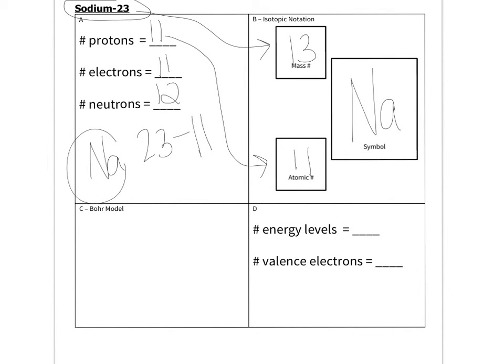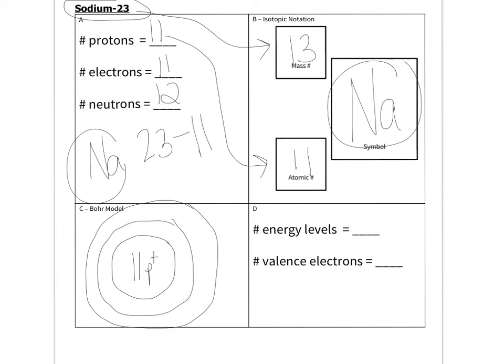When we draw our Bohr model, sodium is the first element in the third row of the periodic table. So I'm going to put my protons here, and I know that I'm going to need 3 rings. We'll do our 2 in the first. We can go up to 8 in the second, and we need all 8 of those because that puts our total electrons at 10. Remember that we needed 11, so we've got 1 more in this outer ring.